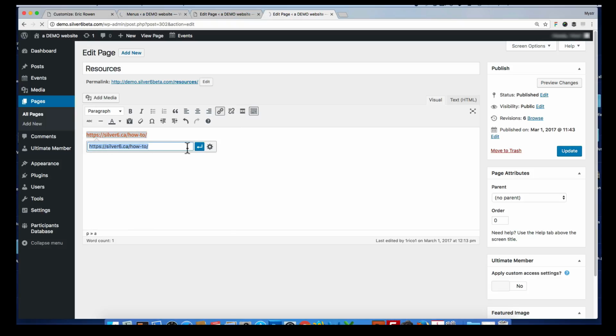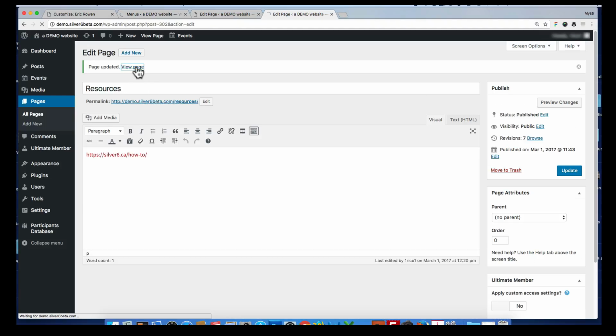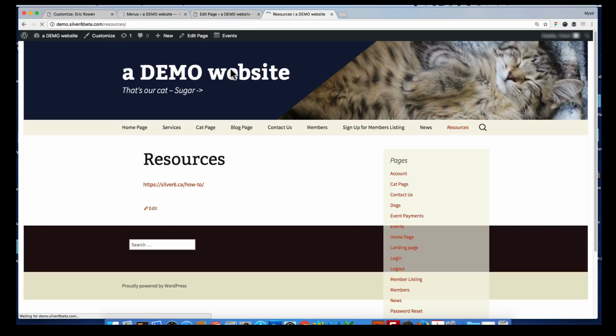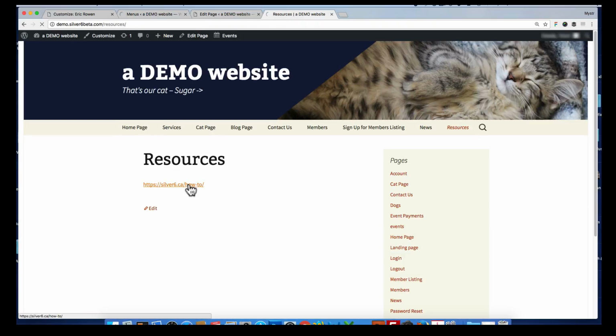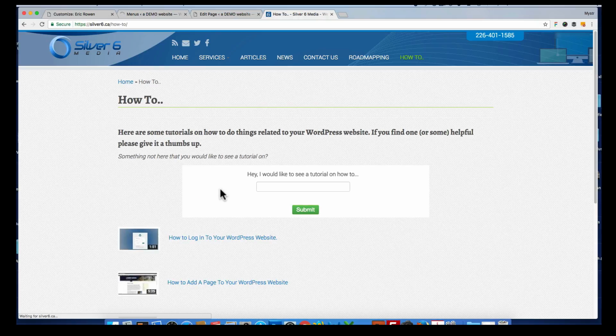and then it's going to bring up this little window, and then we just want to hit apply. That now makes it a live link, and don't worry about the rest. You can just click somewhere else off that. Then we just hit update, and we'll go take a look at the page. And there we have our link. When we click that, it takes us to the right page.